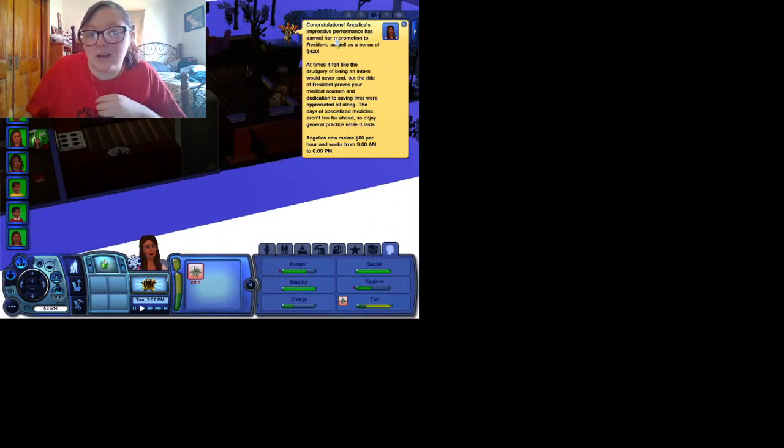Okay. Angelica has impressive performances under her promotion to resident, as well as a bonus of 420. At times, it felt like the drudgery of being an intern would never end, but the title of resident proves the medical acumen and dedication to saving lives were appreciated all along. Days of specialized medicine not too far ahead. Enjoys general practice while it lasts. Angelica now makes $80 an hour and works from 9 to 6.